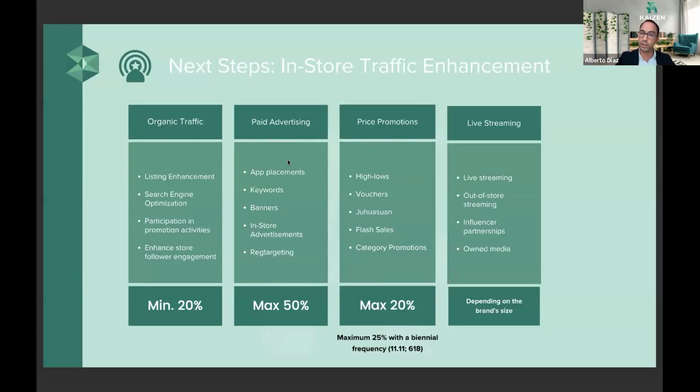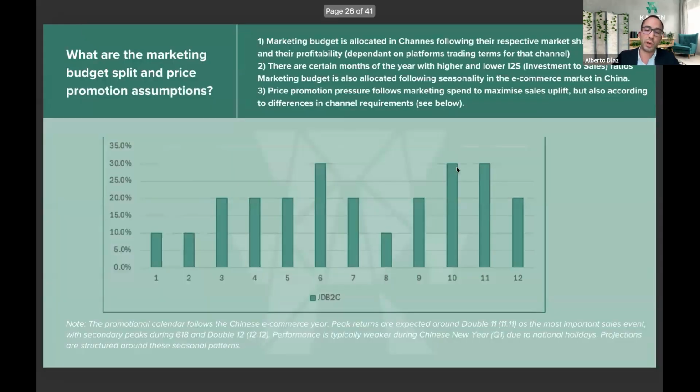This is what you discuss with the category manager, typically with the help of a TP that knows the mechanics and how to communicate and plan all of this, because there's a budget, there's a planning, and there's a calendar. Last but not least, live streaming. This doesn't need to be started at the beginning, but it is more and more important in Chinese e-commerce: having someone talking about the product live, selling it through video, explaining the benefits and even interacting with viewers. It could be incorporated at a later stage, but it's also nice to have to bring traffic.